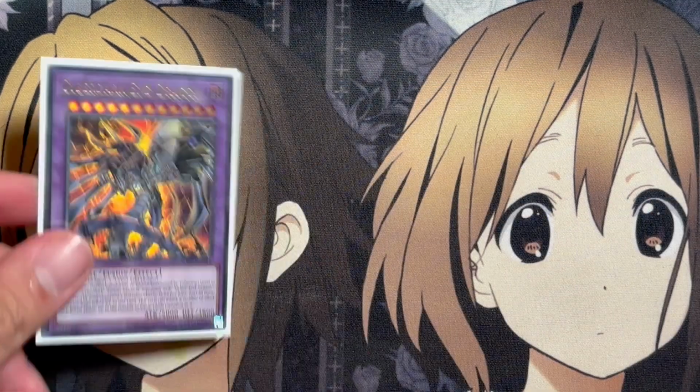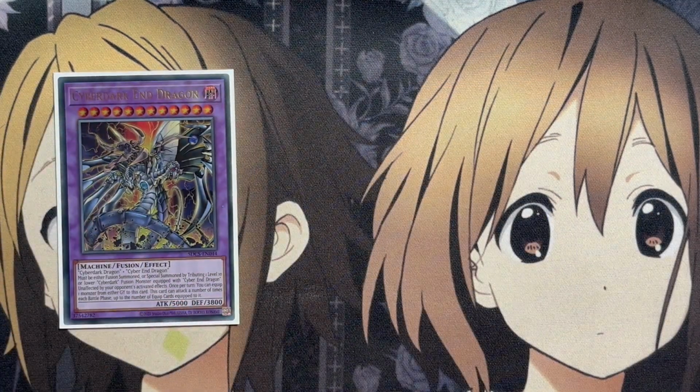For the extra deck, we run 1 copy of our big boss monster, Cyberdark End Dragon. Must either be fusion summoned or special summoned by tributing 1 level 10 or lower Cyberdark Fusion monster equipped with Cyber End Dragon, and then unaffected by your opponent's activated effects. And once per turn, you can equip 1 monster from either graveyard to this card. This card can attack a number of times each battle phase up to the number of equipped cards to it.